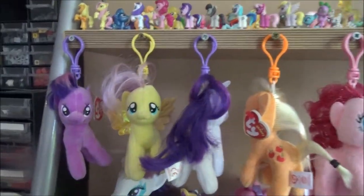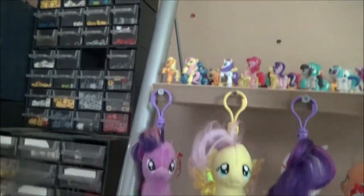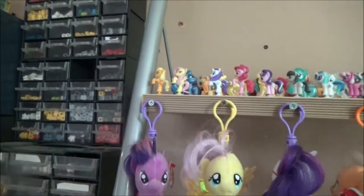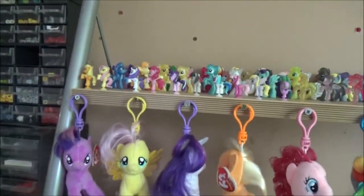There's Rarity just through the back there — exact same mould as Trixie. I figured this would also be a bit different to plushies for a change. I might get a few more next time I get paid. Still need some of these Squishy Pops — I don't need many of those either. But the only issue is you end up with loads of duplicates.